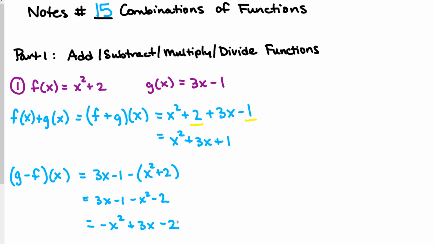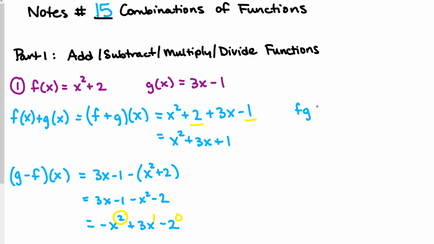That's right, good job. It's neither. And that's because, just the quick check, it has an even power, it has an odd power, it has an even power, it has a mix of odd and even powers, so we know that it's not going to be either one. Okay, let's go ahead and find f times g.